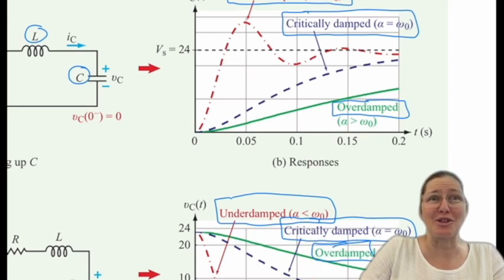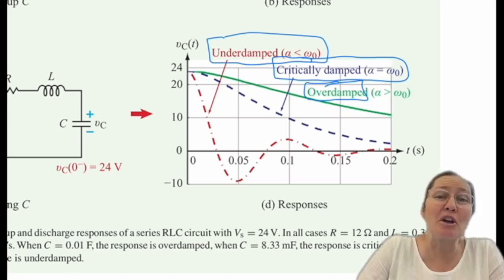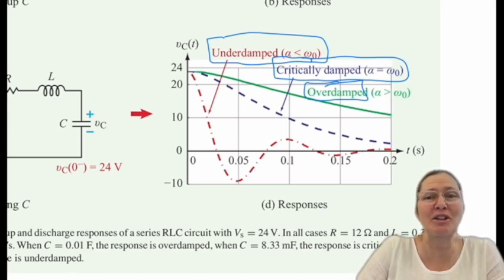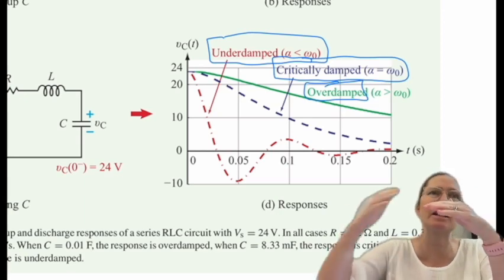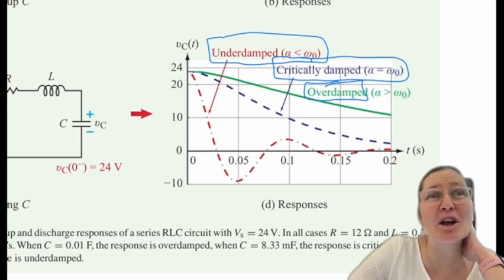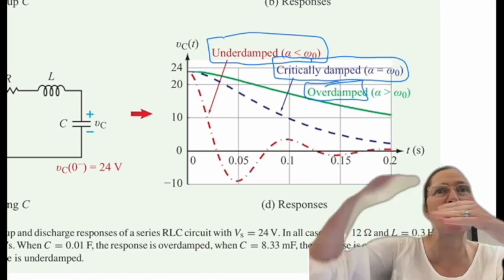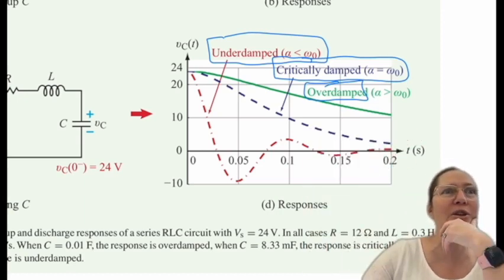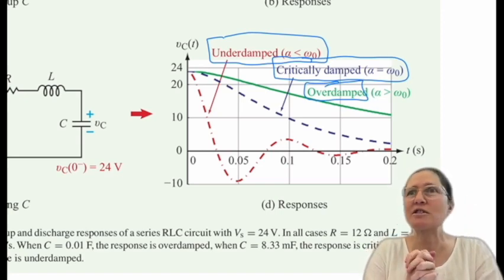So if I asked a question like that, I would definitely make it more clear. Because if I gave you something and asked, is this critically damped or overdamped? Well, they look very similar. So I would have to put an ideal case and then where the actual one was. And from there you could say, if that's ideal, then that's probably critically damped if it's really close to it, or overdamped if it's way off of it and not quite meeting it, if that makes sense. Okay. All right, any other questions?